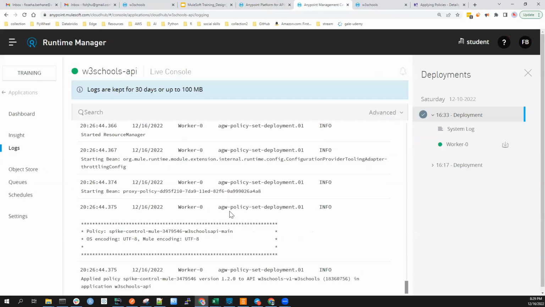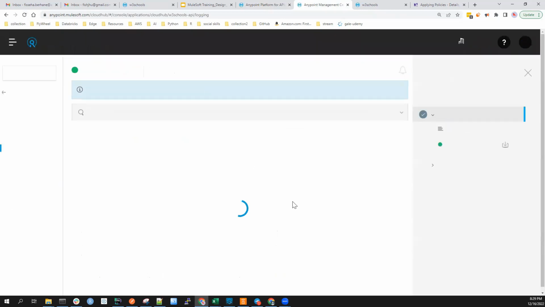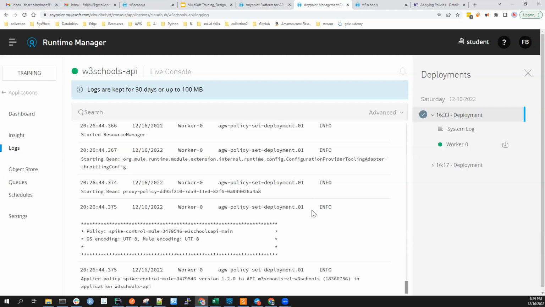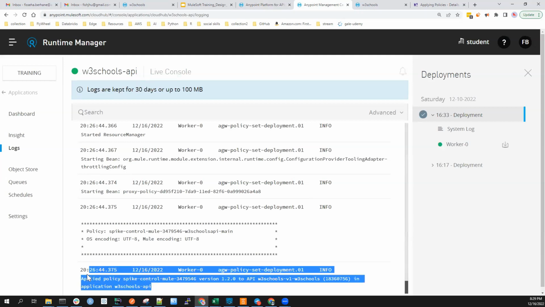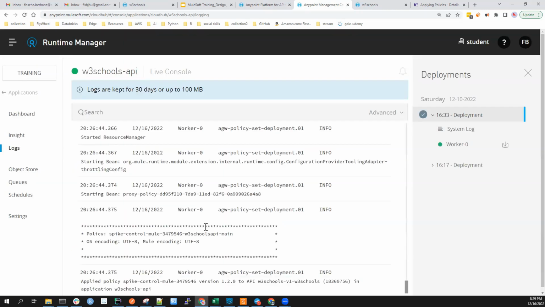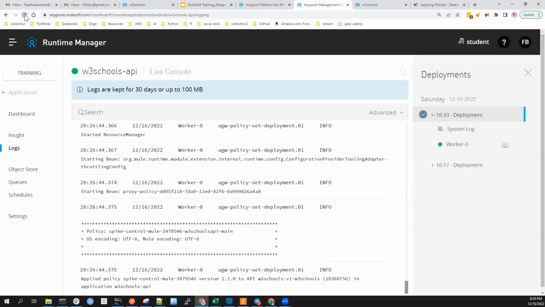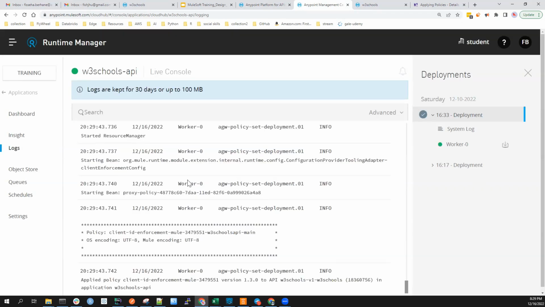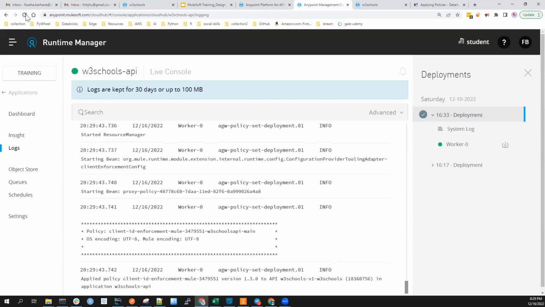So come here, let's see if the client ID enforcement has been applied. It is still not yet applied here. It should take 20 to 30 seconds maximum, I hope. Okay, here it says client ID enforcement has been applied, as you can see.